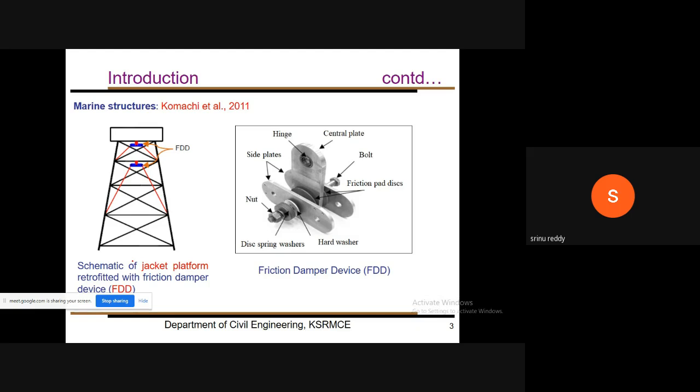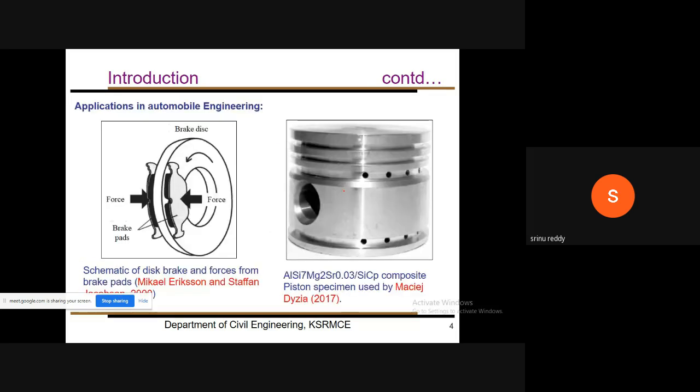We tried in our studies with aluminum pads, both pads aluminum, with two surfaces made of aluminum, but we have not made a prototype. Whatever I am showing here, we have not made; just using the available experimental facilities, we measured the coefficient of friction. So this is one of the applications, and another application is the brake disc arrangement.